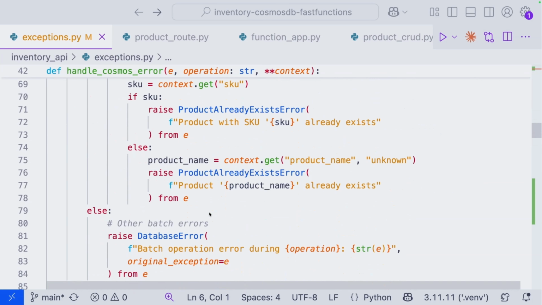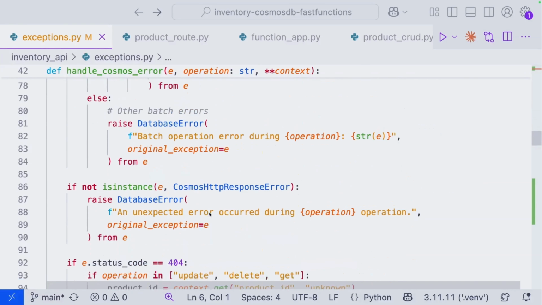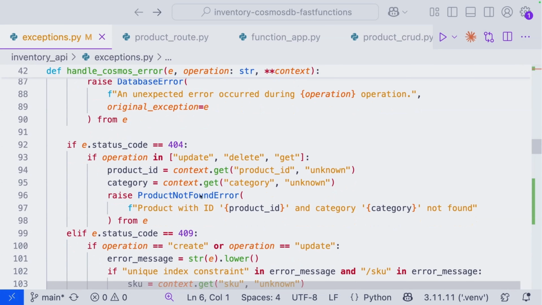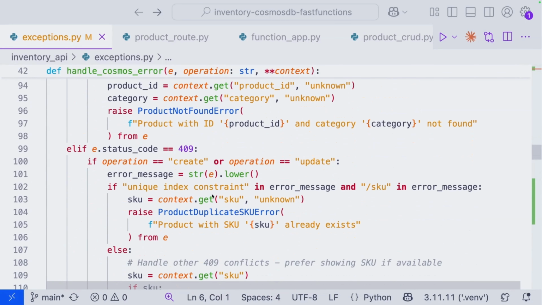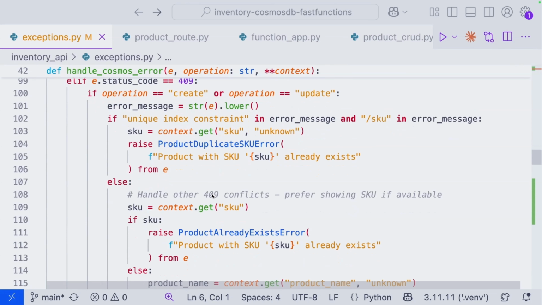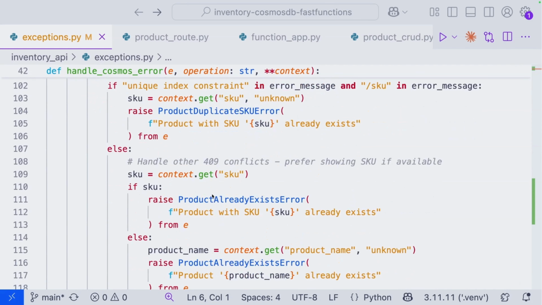Or if we get a Cosmos HTTP response error, then we're going to raise database error. If we get a 404, product not found, and there are a couple of other things there. This translates database errors to business errors.